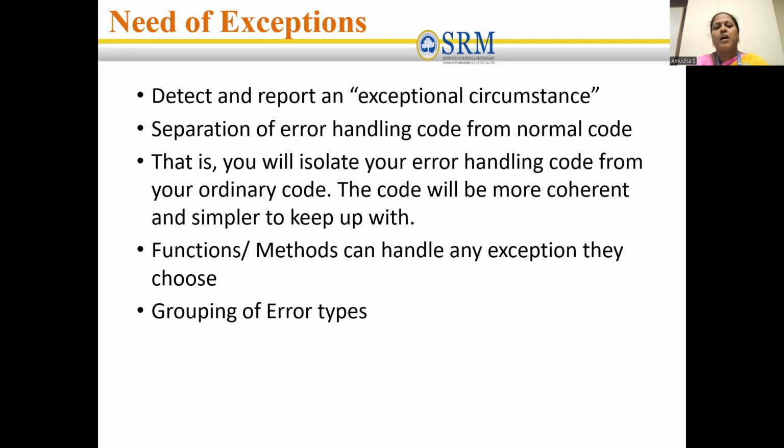Abnormal cases. Separation of error handling code should be included with the normal flow of code. We can isolate the error handling code from your ordinary program execution so that anyone can clearly understand how to execute this simple code without any error. And separate blocks, try block, catch block, finally, throw block, can be added along with the normal flow of the code in order to identify the types of errors.